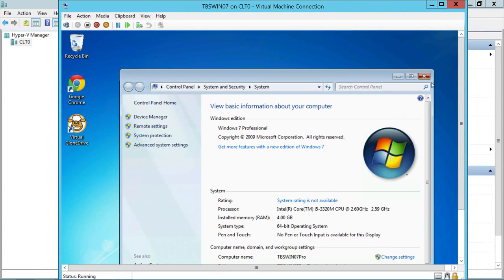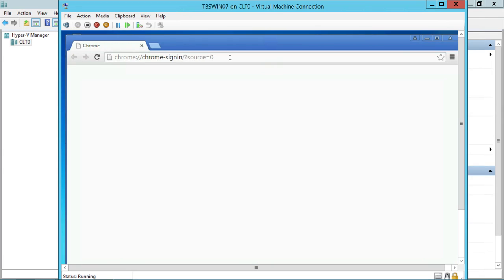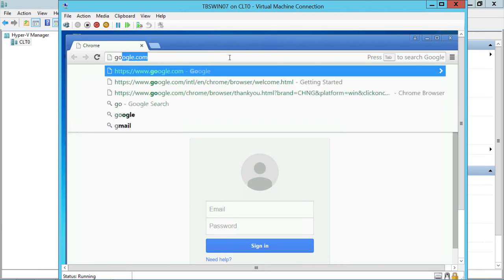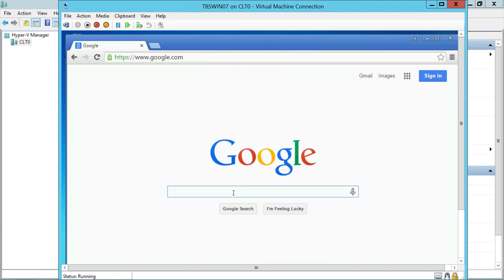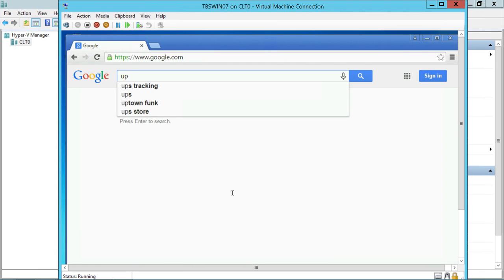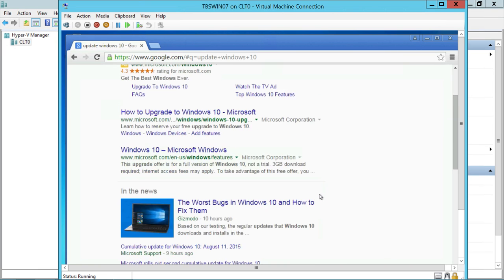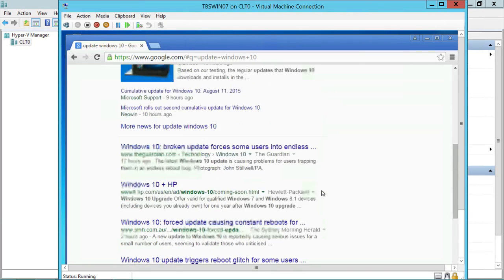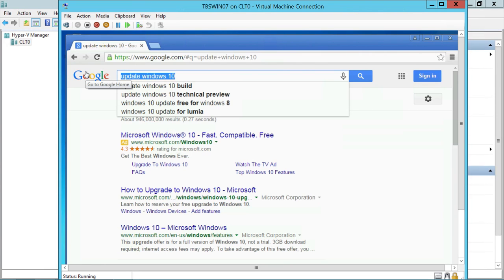So let's go ahead and open Internet Explorer, Google Chrome in my case. So I'm going to go on Google and type update Windows 10. Windows 10 update.